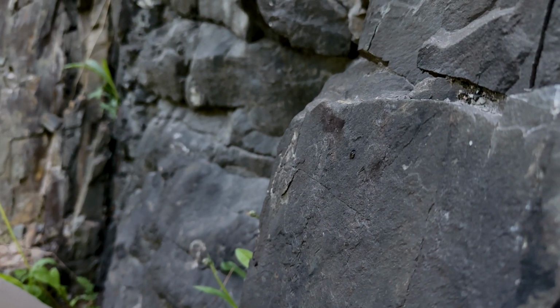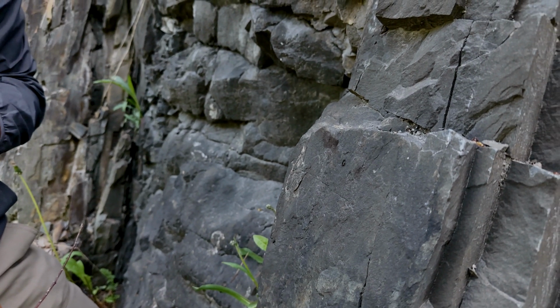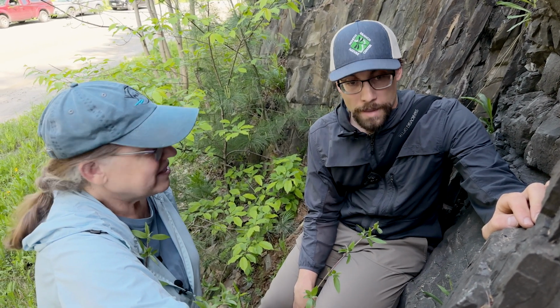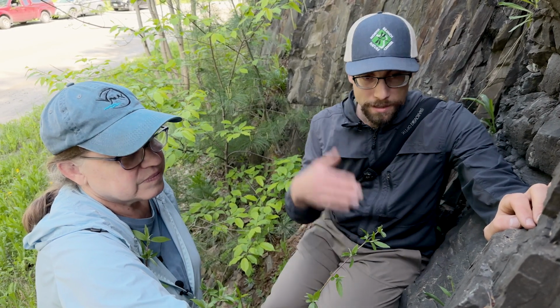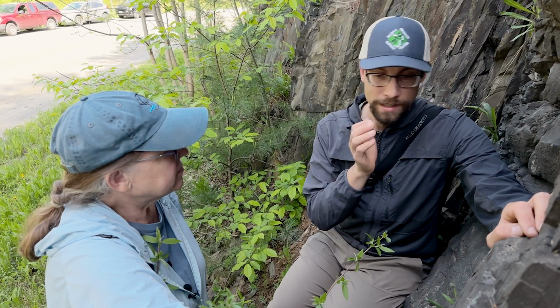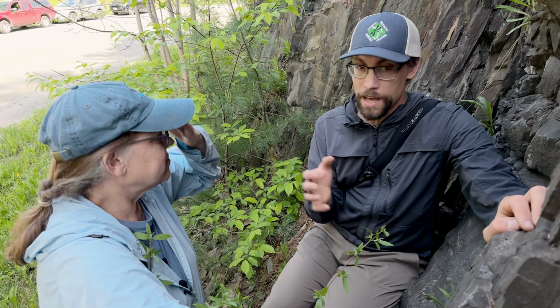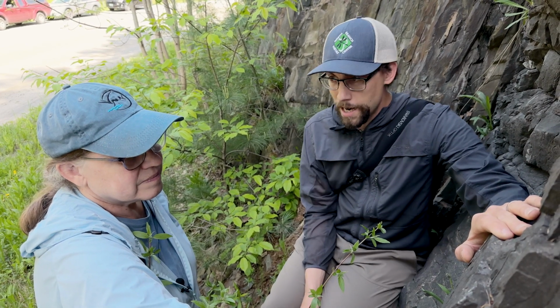So it's intermittent throughout this road cut. There's some places where there's a lot of calcium carbonate and some where there's virtually none. So it's a really diverse formation, this Waits River formation, but a lot of it is enriched. That's right. I think oftentimes people think that there's a clear-cut difference between limestone and sandstone and mudstone, but really it's a gradient, and these things can all be mixed together, and this is a great example of that happening.